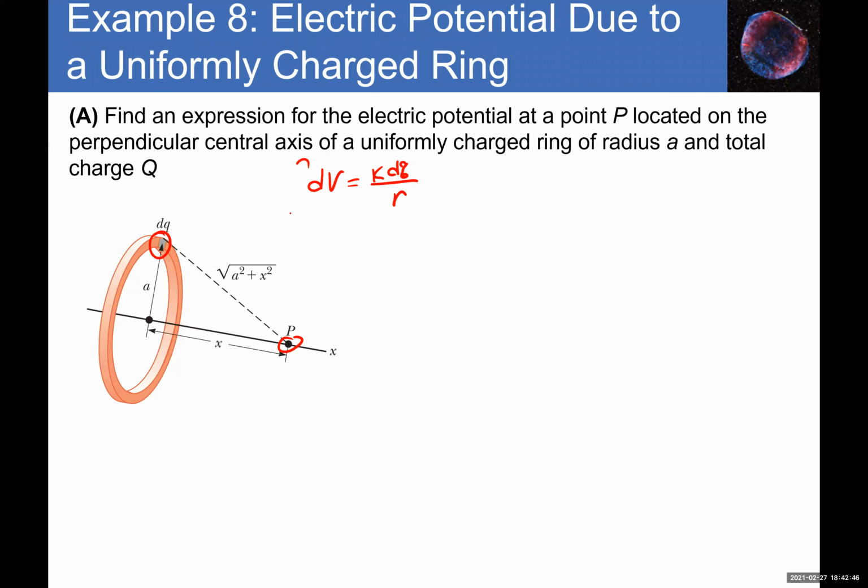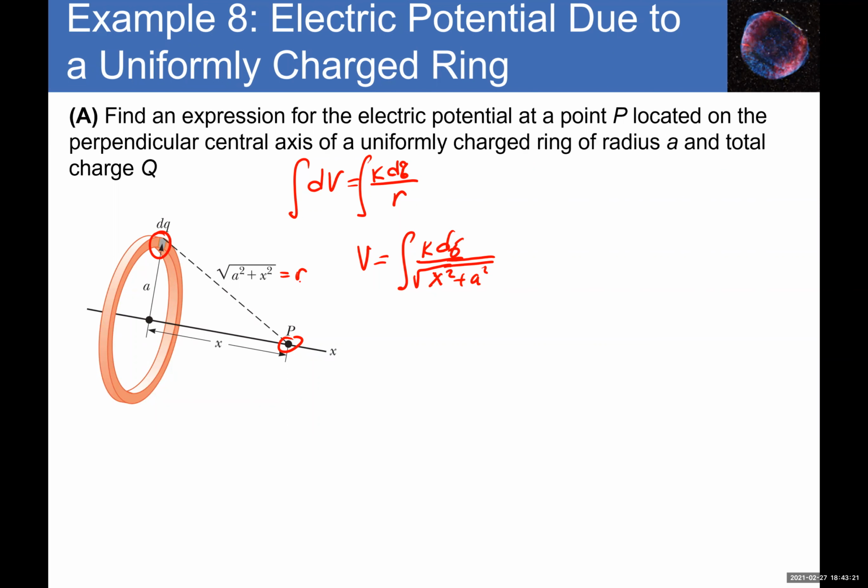What I need to do here is integrate both sides, where the left side becomes V. Technically it's delta V, but I'm going to take the other point to be infinitely far away. So V is equal to an integral of k dq over r, and r is going to be the square root of x squared plus a squared, because this r here can be written as the square root of a squared plus x squared. Because it's just r, not r squared, I have to include the square root. All right, so this is basically my equation.